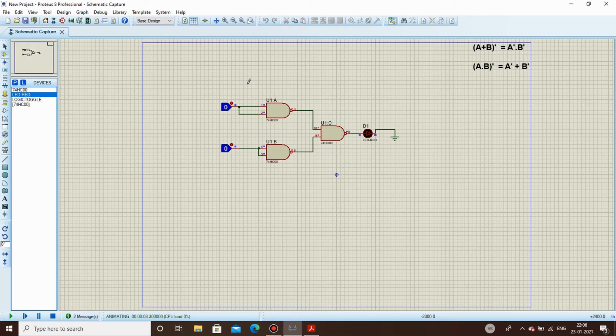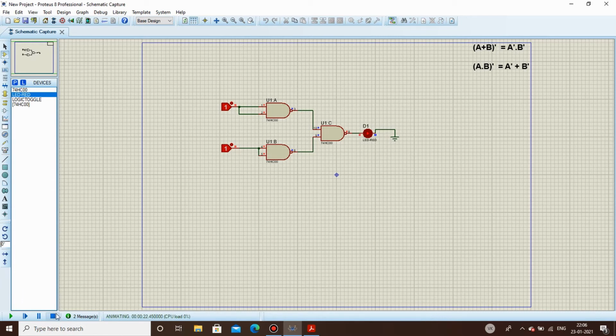So right now both are 0. So as per OR gate, 0 plus 0 gives 0. Now 0 plus 1. See, LED is high. Now we'll lower this down and see, it's again high, and 1 and 1 also gives 1. So this is how you can make an OR gate using a NAND gate.